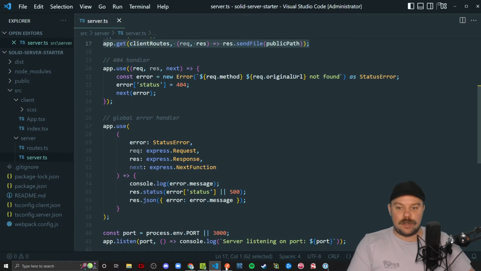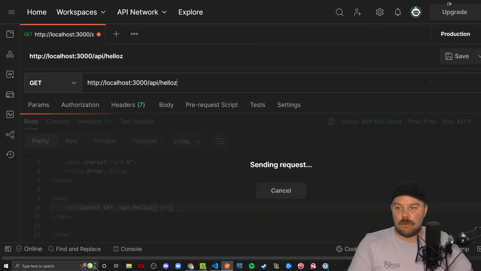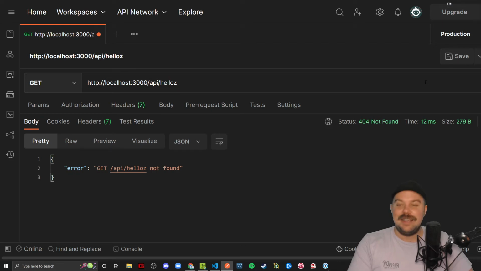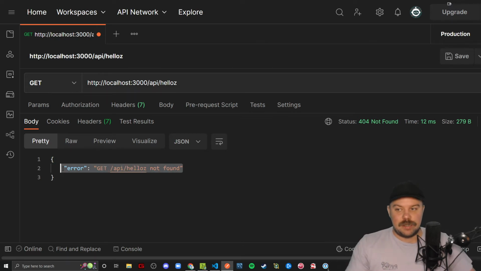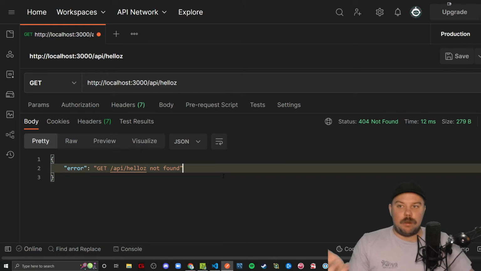So what has this done for us? Well, from this dumb 404 HTML page, we have a much more modern feeling response, which is a JSON response object. That's going to be very useful for handling errors on the front end as well, by the way. If you're trying to do some like re-navigating based on your fetch requests, either getting good responses or bad responses, and looking at what the error message is for redirects and stuff like that, it's pretty cool to know how to do that. So now we have global error handling available on our app.